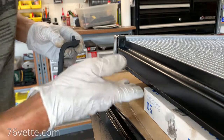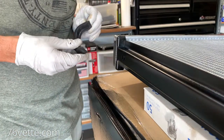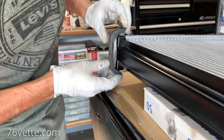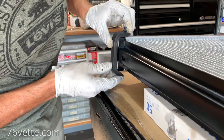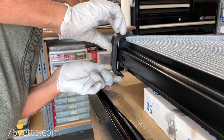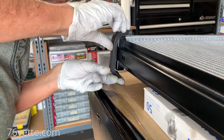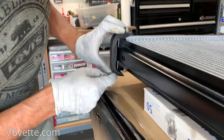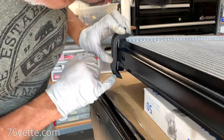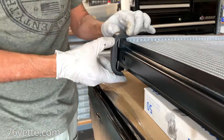Okay, so I propped the radiator up just a little bit. And I think these fit here. But maybe down at the bottom it needs a little bit of almost like a relief cut, but I'm not even sure if that's necessary.